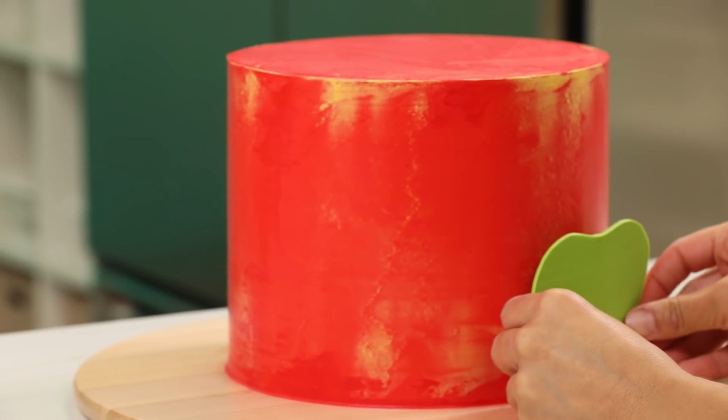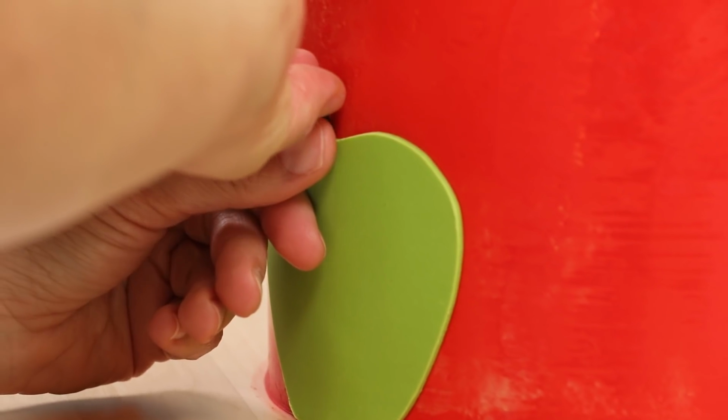I thought I was gonna add a bunch of apples around the cake, and then we decided that one was good. Just gonna gently place the apple on the side of the cake, add a stem, add a leaf.